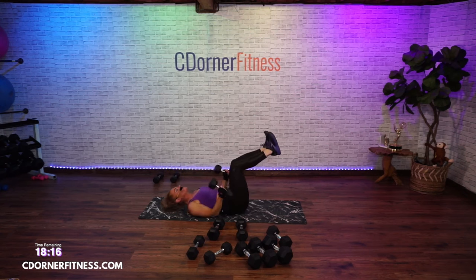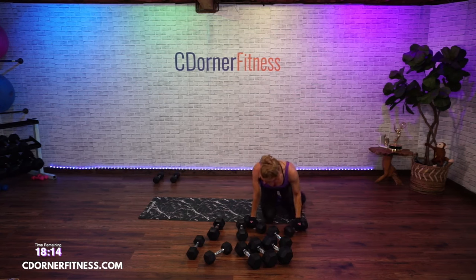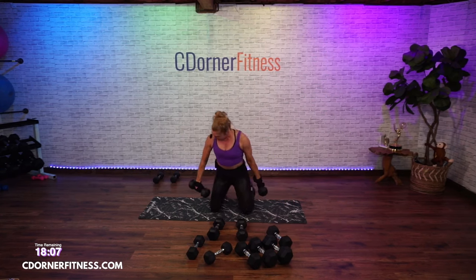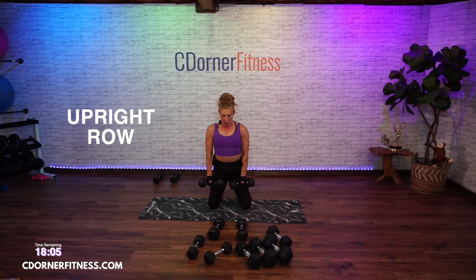And stop. Nice. Okay, so you can stand. I think I need to get a bit, these were large, and I feel like my hands are puffy. Okay, so you can stand if you want, or you're going to go upright row. And we're doing one and three. Okay, ready? Keep it close to your body.